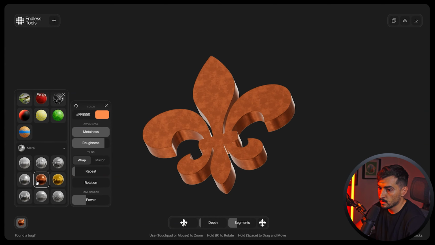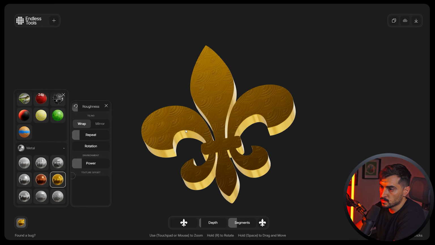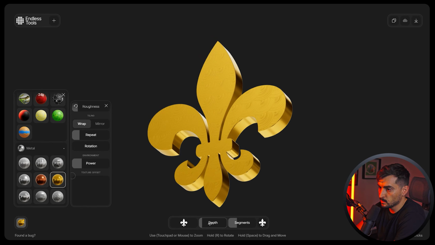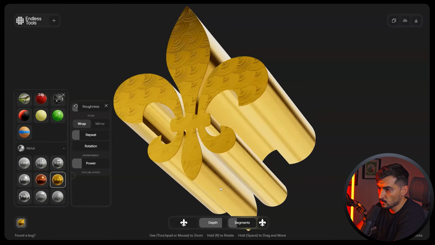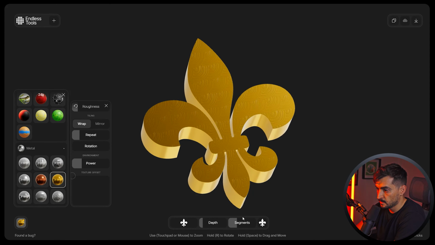We've got gold, you've got, what is this? Copper or brass penny. That's nice too. So I'm going to go to the gold, and what we can actually do now is play with the depth. So if you bring the depth out, it can make it really big, or we can have a small depth and it will make it really less 3D there. And we can also play around with segments, which is cool too.